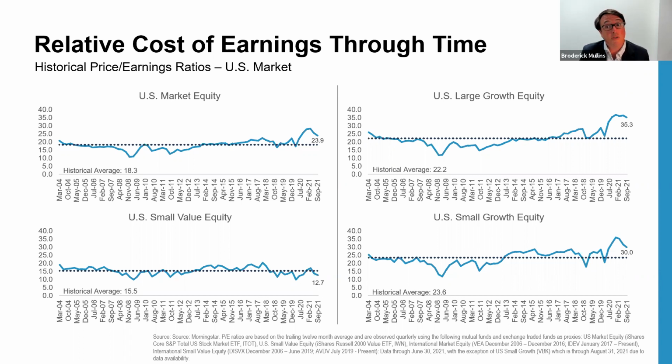Small cap value, on the other hand, even with the rebound in the year, still has a price to earnings ratio under 13 and under the average of the last 18 years. Although many investors may be interested in chasing the returns of large cap growth companies, we would point to these valuation charts as a reason to stay the course in a diversified portfolio tilted to smaller distressed companies.